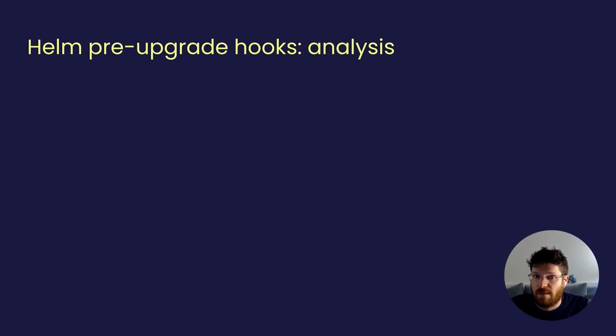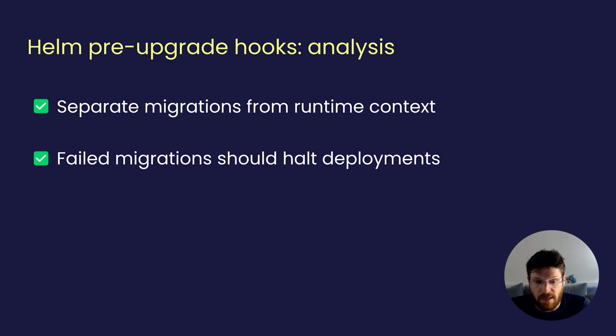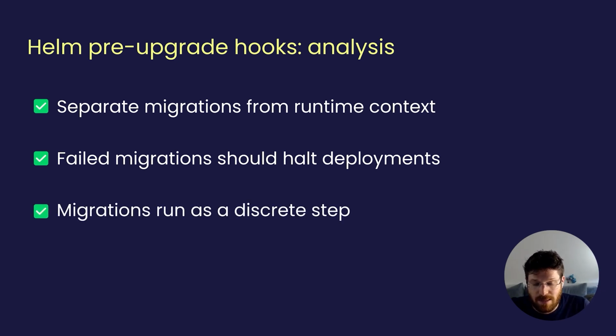Okay, let's take a moment to analyze this option of using Helm pre-upgrade hooks. So the migration context is separate from the runtime context, just like we saw with Initcontainers. Failed migrations do halt deployments in an elegant way because the deployment will not even begin unless the pre-upgrade hook ran to completion. And finally, migrations run as a discrete step, right? The hook is its own step. It does not start a million containers that try to migrate the database schema, and this basically works perfectly.